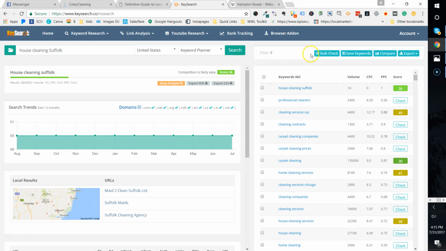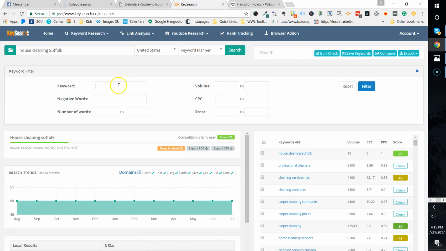So here we go again. Let's go into our filters. Geo modifier in, filter that down. Okay. So, again, about the same kind of search level. Oven cleaning, that's kind of a strange one, but you know what? That's a long-term keyword. With 10 searches a month, that would be easy to rank for. So that's not a bad idea.